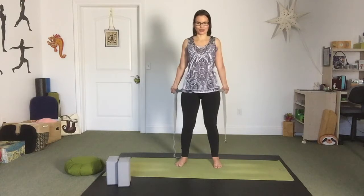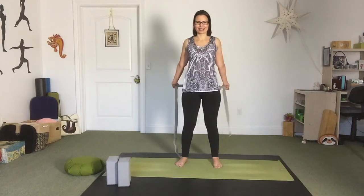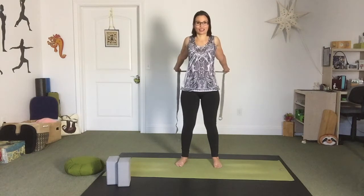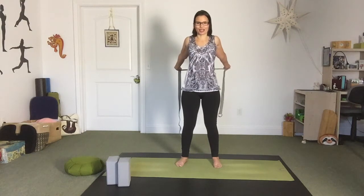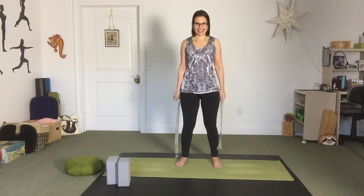So we're moving from internal rotation of the shoulders to external rotation. Notice how this feels. You might feel a greater sense of width across the front of your body, across your sternum, your chest. And then do the same thing. Lift your arms up and behind. Maybe this time you feel it not just between your shoulder blades, but a little bit more in the front of your deltoids, across the front of your shoulders. Give yourself a nice little pull in the shoulders there, keeping the sides of your body long. That's going to be important for our next standing poses. And then releasing back down.